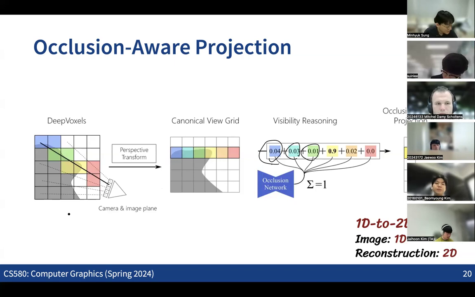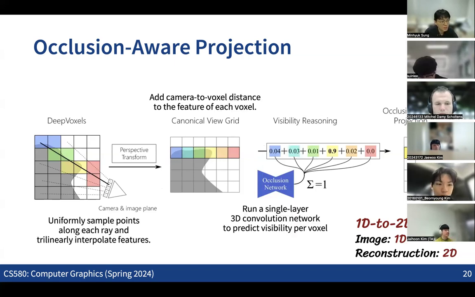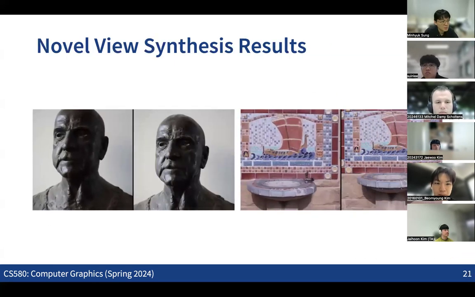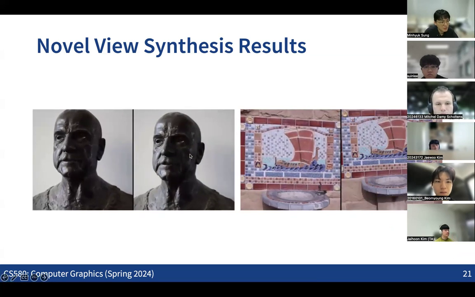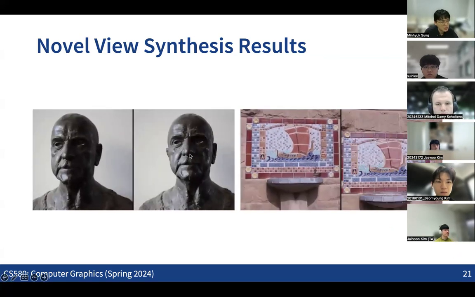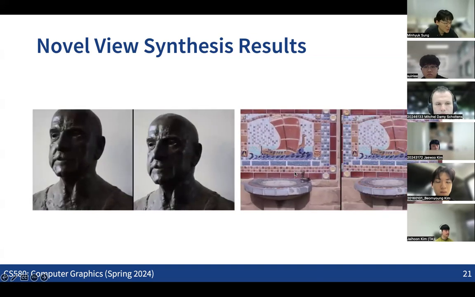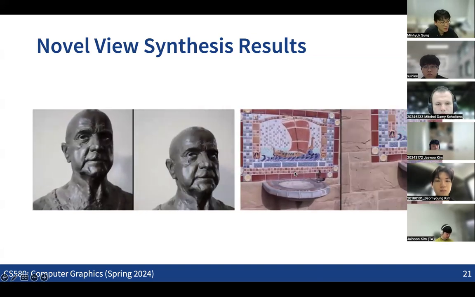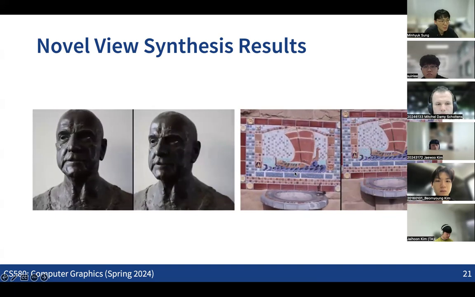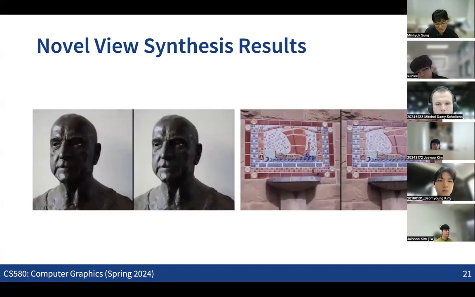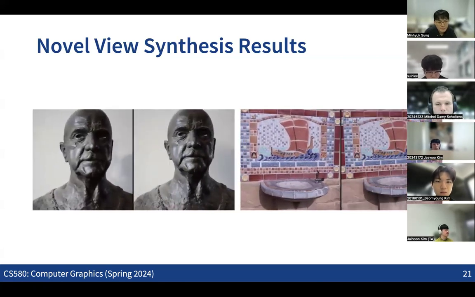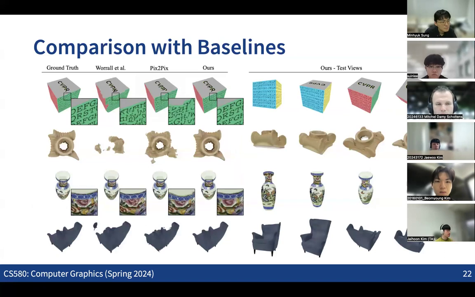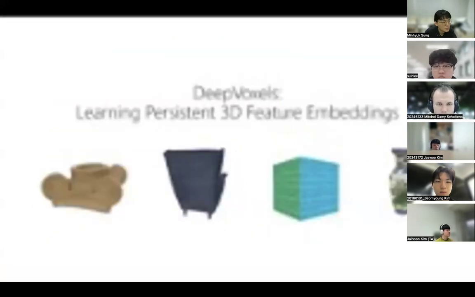A very simple idea, but it was quite effective for novel view synthesis. These are some of the examples. You can see that on the right-hand side are the input images, a discrete set of images, and then we do interpolation of the views by moving the camera. You can see that the actual output looks quite good. This was work from 5 years ago. And let me also show some more video.